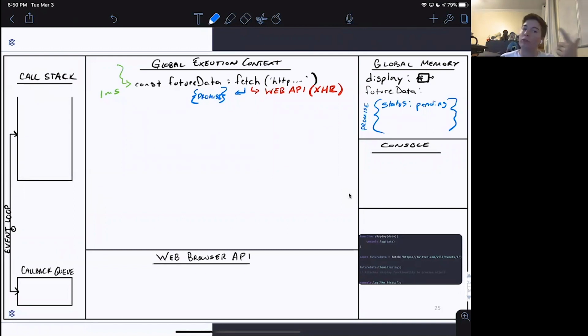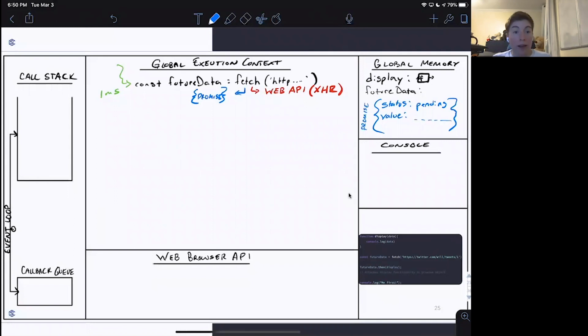It hasn't been fulfilled or rejected. It is pending some data coming back. Then we have a value, and here is where we keep that undefined. So the value of this promise is currently undefined because the status of it is pending. We expect that when the status changes, we will probably have some value that gets added here, updated here.